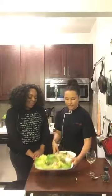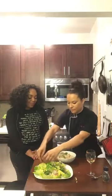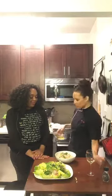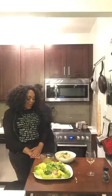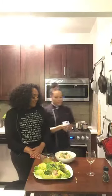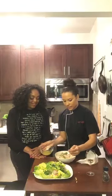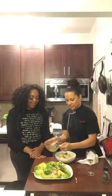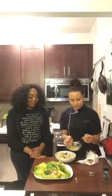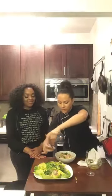We're going to bring that over. And we are going to just sprinkle our mint on top of our salad. And then we are going to spoon our dressing over. Let's rinse this off just in case. Yeah. We're going to spoon our dressing right over our salad, just like this. And then also we want to season our salad with some pepper. This will also add some nice dimension to it too.